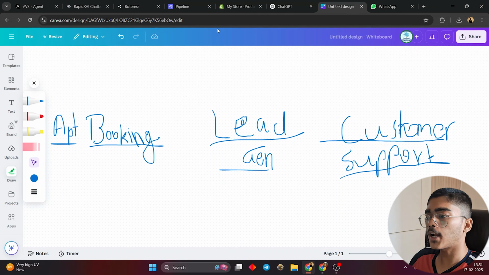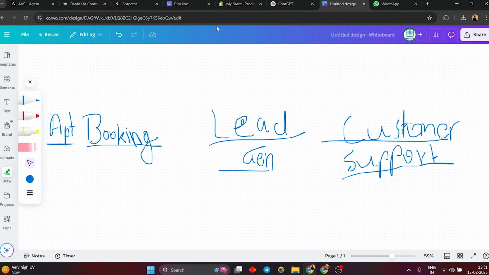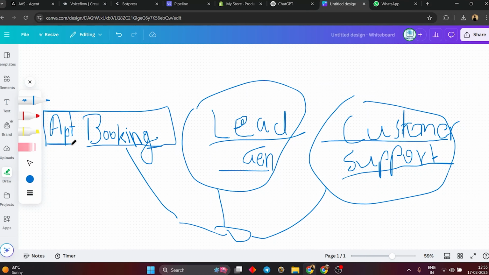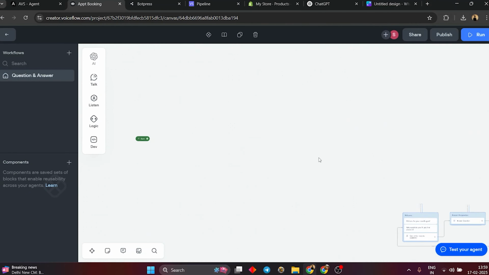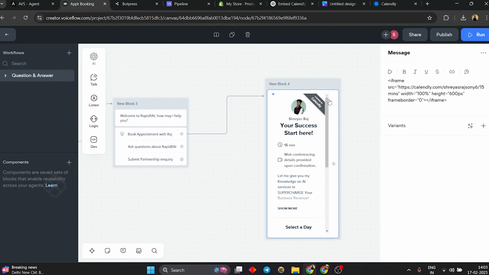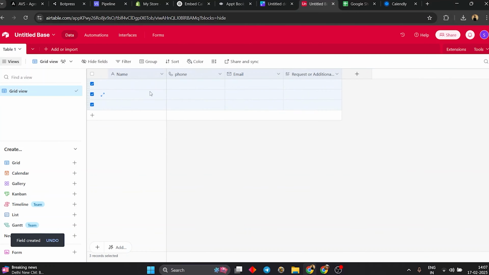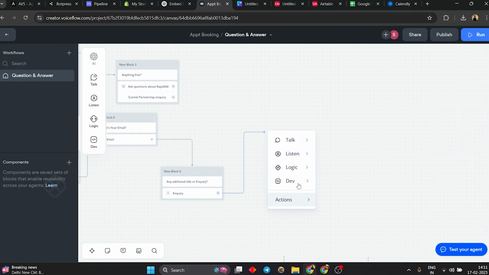Today we'll be going through this chatbot masterclass where I'll be telling you how to build AI chatbots from completely scratch. I'll be going through the different tools that I personally use myself, because there are tons of different tools in the market to build chatbots, but there are a few reliable ones that I personally use, and I would suggest anyone else who's doing chatbots to use the same.